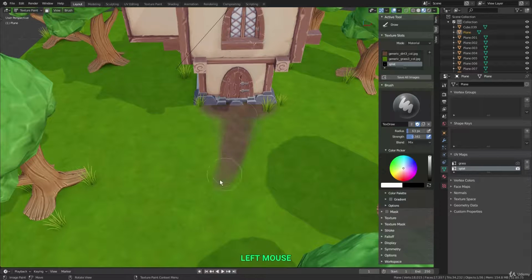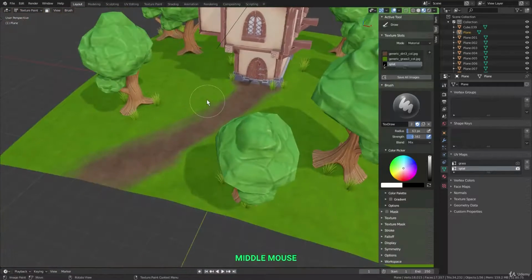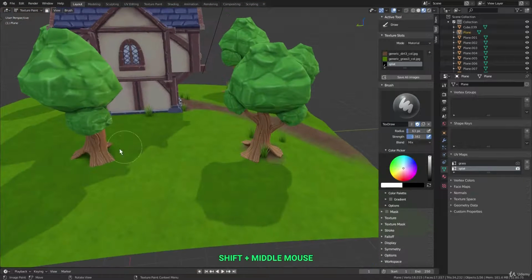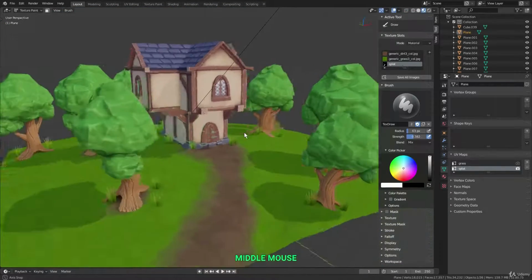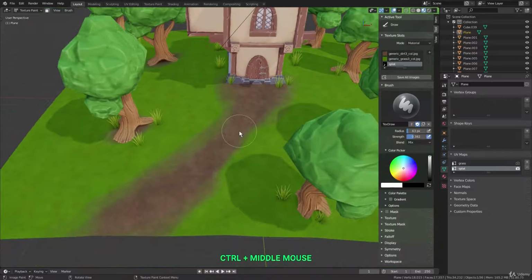So anywhere we put down some white coloring, you can see that the dirt is shining through. So this is a really fun way to mix your textures and just add a lot of extra detail to your scene, like some dirt around the bottom of the trees there. So very, very cool. I love Texture Paint mode, and like I said, it can be used to hand paint your own textures, add to your existing textures, or do some texture splatting.